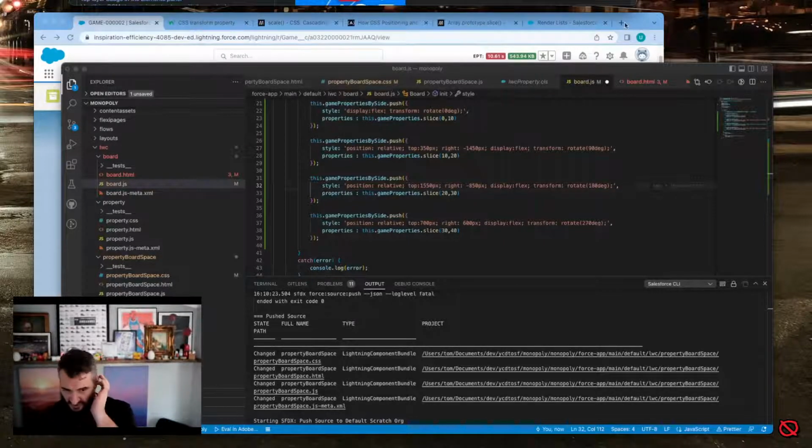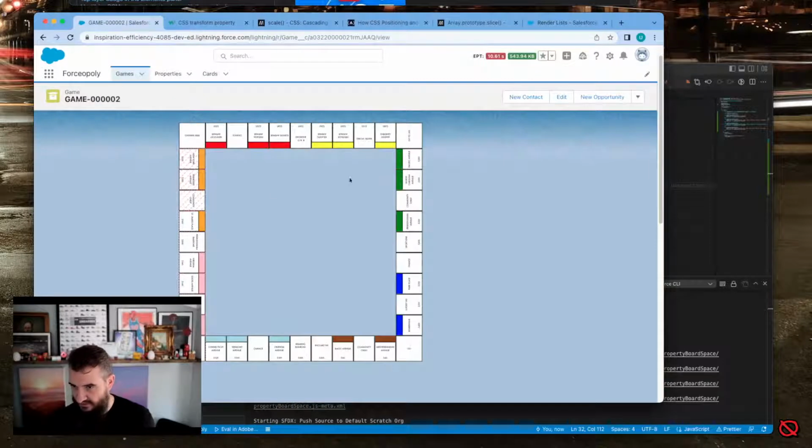Maybe it's the rotation. That's the curious part to me, is the rotation. Does that suddenly recenter the whole thing? I don't know. Does it change what's the pivot point around the rotation? I don't know enough about CSS to even begin to explain what's going on there. But it's working.